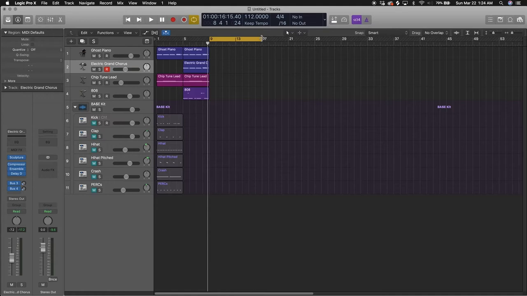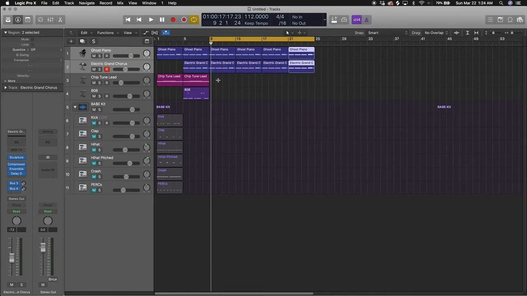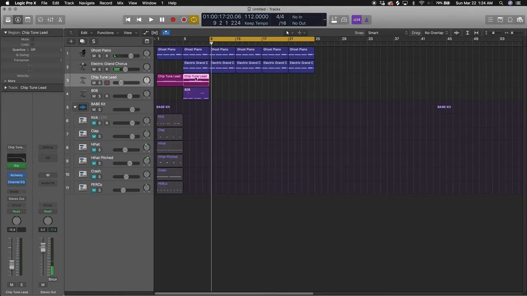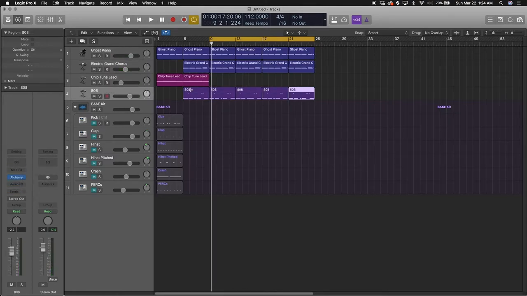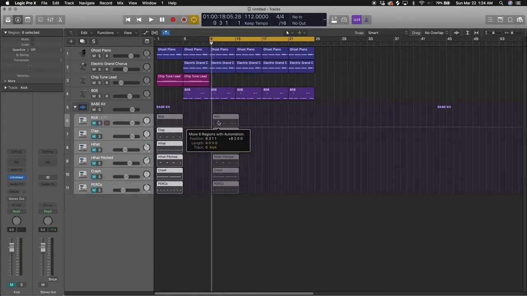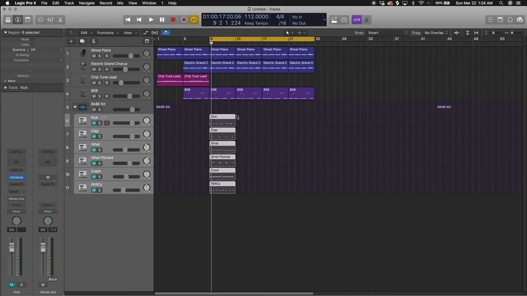Now, traditionally, a lot of verses have 16-bar patterns, so this is what a 16-bar pattern would look like. So let's put our chords in, so we can have some rhythm. Let's put our 808 in. And then let's start using these as building blocks. So that's what I really like about arranging, is that I'm just using a lot of the stuff that I created as building blocks afterwards.